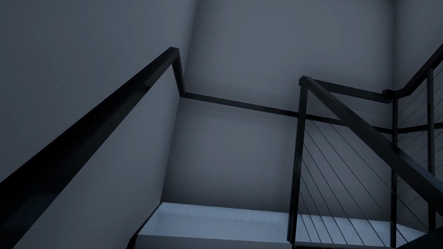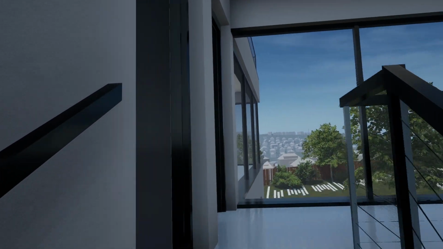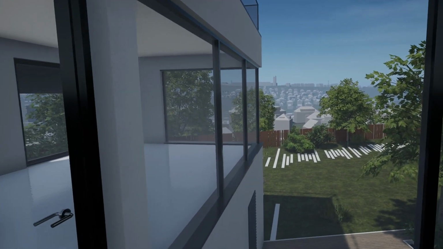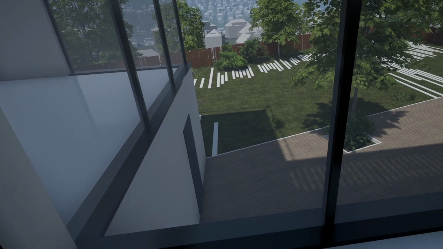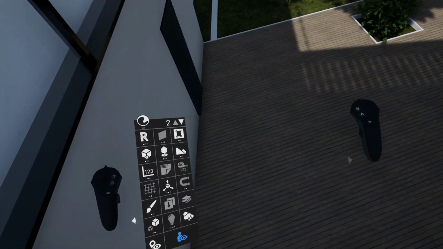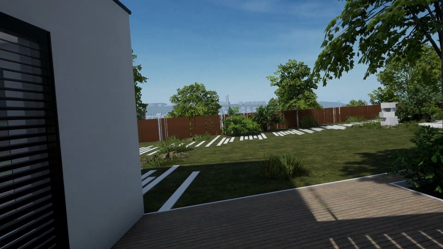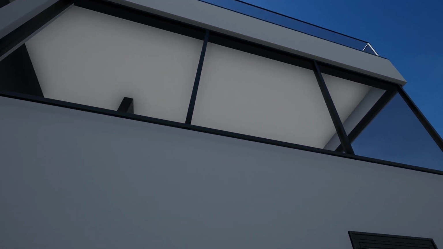So let's walk, either physically or with continuous movement in VR, like this. And you can go on the stairs, on curved surfaces and stuff like that. And when you are over the edge, you just fall very slowly, like this, you see.